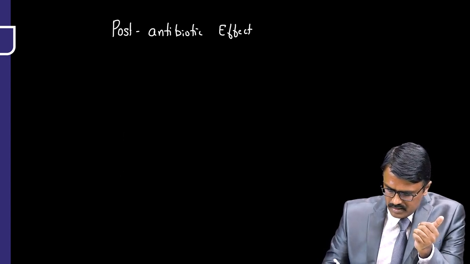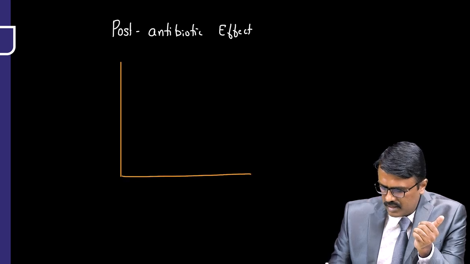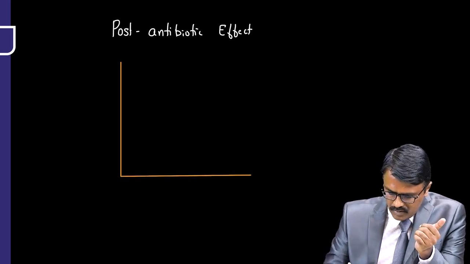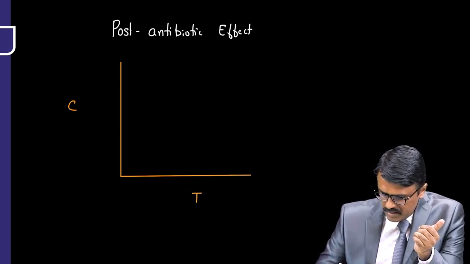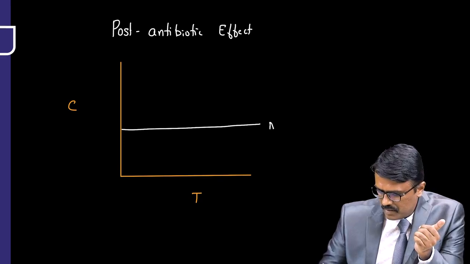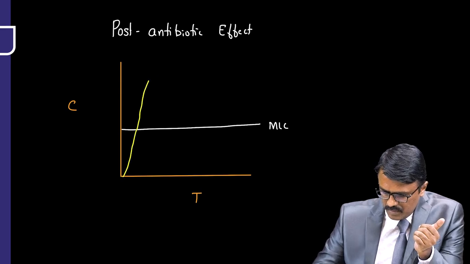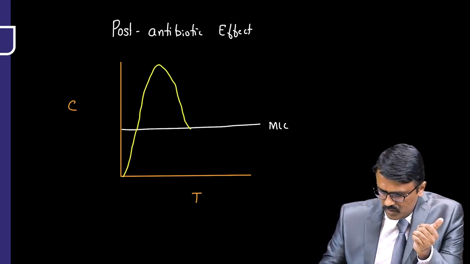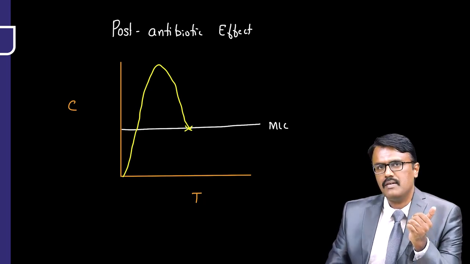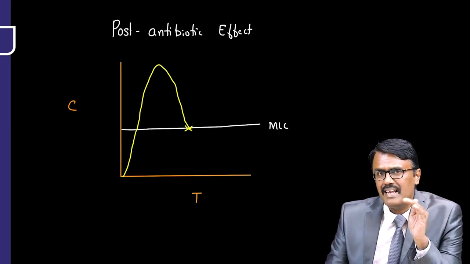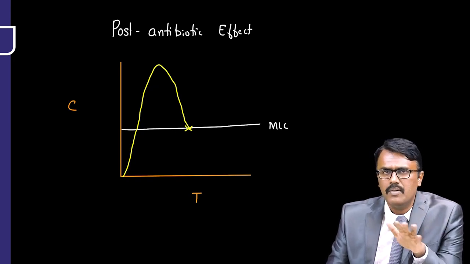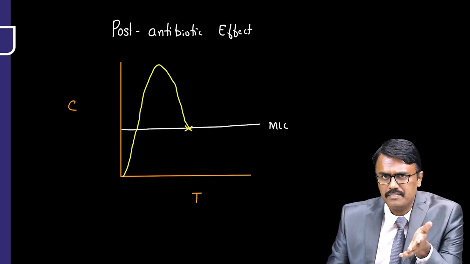This is the y-axis, the drug concentration, x-axis the time, and this is the MIC, minimum inhibitory concentration. So when we give the drug, it will go up and then come down. So when they come below the MIC, whether they follow CDK or TDK, they will have lesser antibacterial property and they don't have antibacterial property after that.